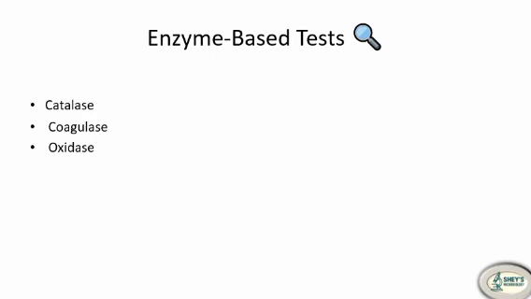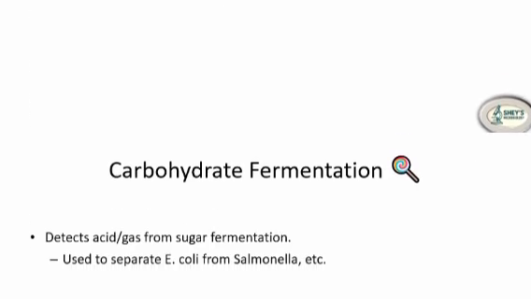Next, we have the coagulase test. This one is mainly used to distinguish Staphylococcus aureus, which is coagulase positive, from the coagulase negative staph species. Staphylococcus aureus produces the coagulase enzyme that clots plasma, and that clot is basically saying, yes, I'm aureus. Oxidase test. This checks whether bacteria have cytochrome C oxidase. It quickly separates groups like Pseudomonas from Enterobacteriaceae. These enzyme tests are very fast and very diagnostic.